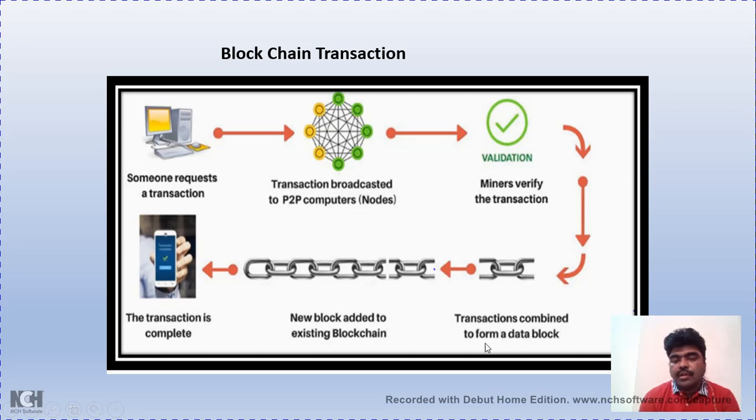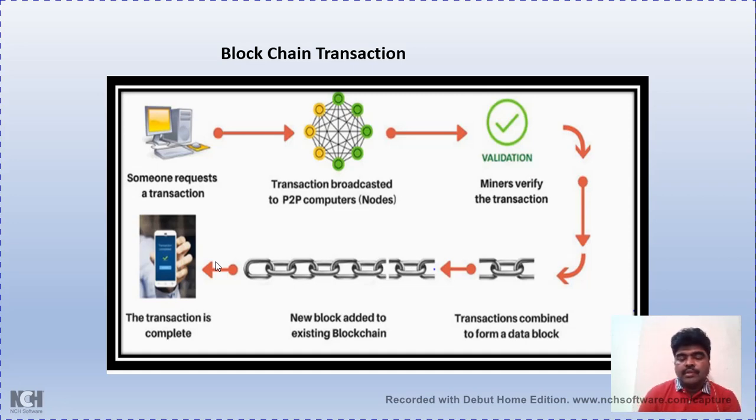The verified transactions are combined to form a data block. The blocks are again interconnected together, so the chain of blocks gets a new block. Whenever a new block is introduced, the linkage of the blocks happens in a sequential way, where they are connected together, and the new block is added to the existing blockchain. The set of blocks is bundled together and sent to the destination. When the transaction reaches the destination from the source, the transaction is completed.